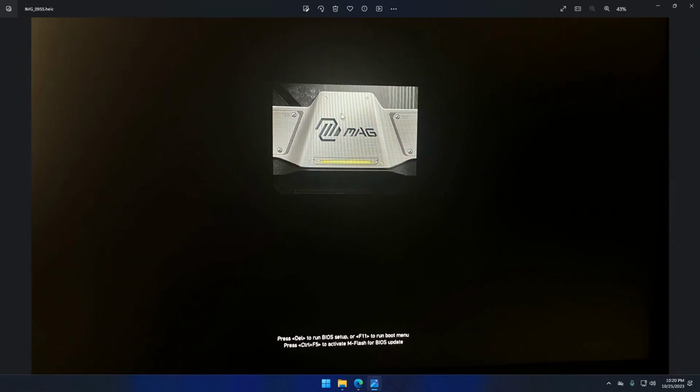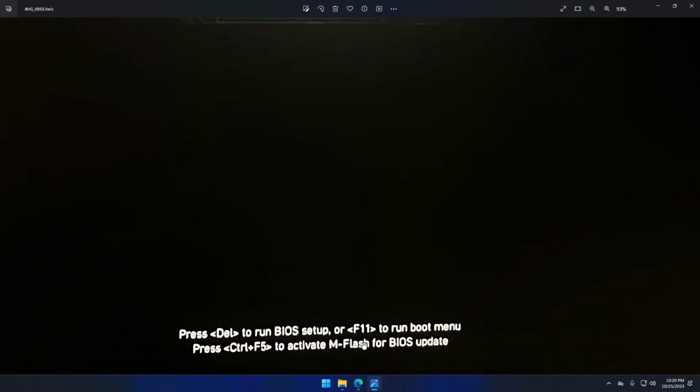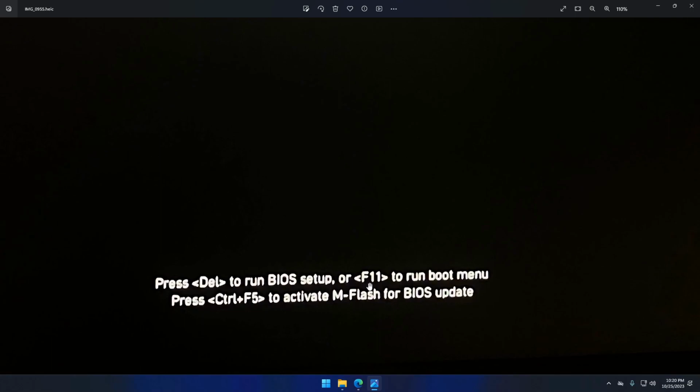Or as I told you, if you have this text on Reboot, you can just look at the text. If you don't have a boot menu option, well, if you have it, see what the key is and hit it repeatedly.